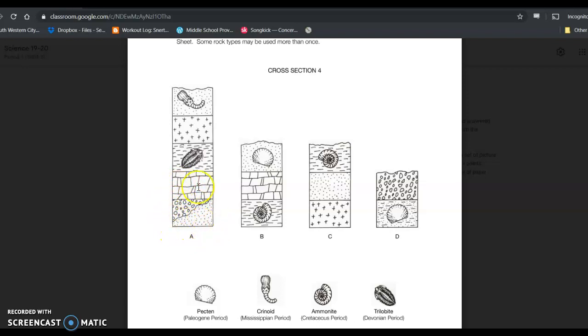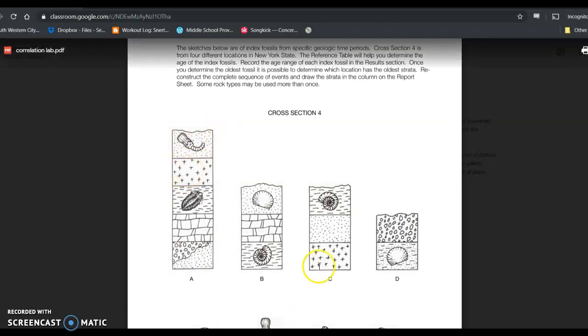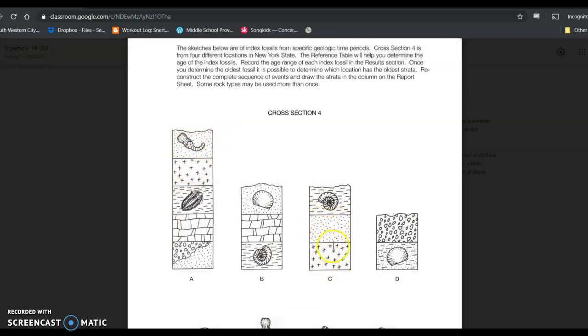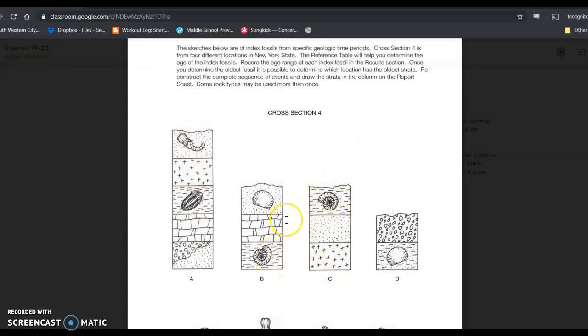That's the oldest layer. Then, this guy, limestone. Then, the shale layer that our trilobite is found in. Okay? So going up from there, you'll notice the plus signs and the sandstone that has the crinoid in it are in the same order as these plus signs here and these sandstone layers here. These 2 layers are actually the same. So you should have 1, 2, 3. This is 4, 5. This is also 4, 5. And then you can make the connection. Ammonite and ammonite. Look, they're even in shale together. Wow. This is the next layer. 6, and then 7, and then 8.